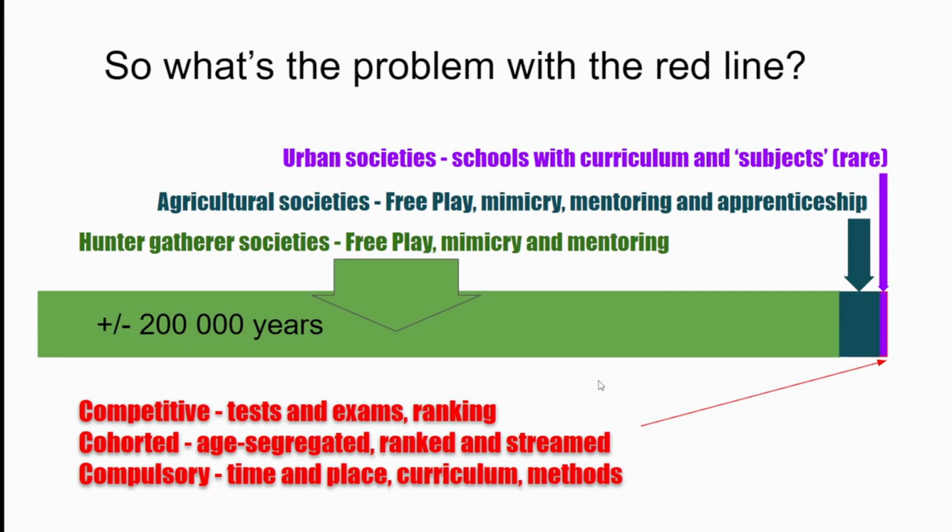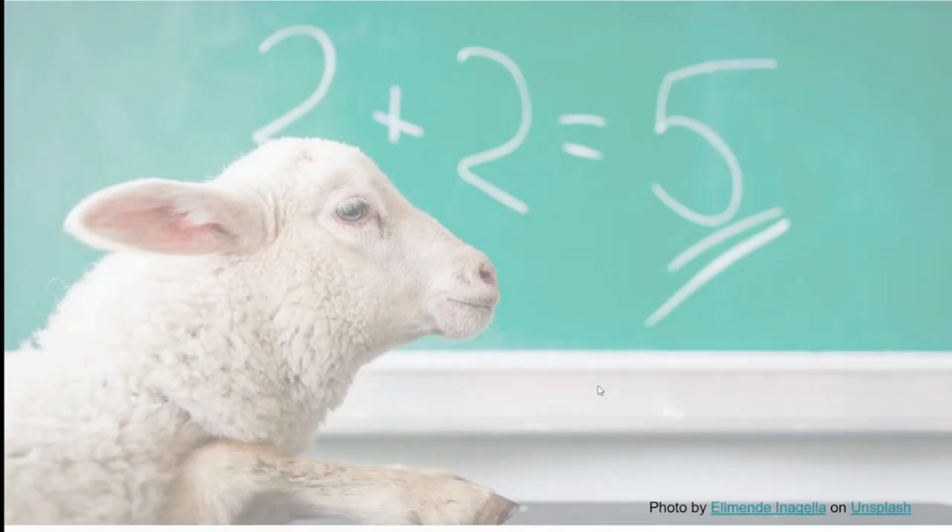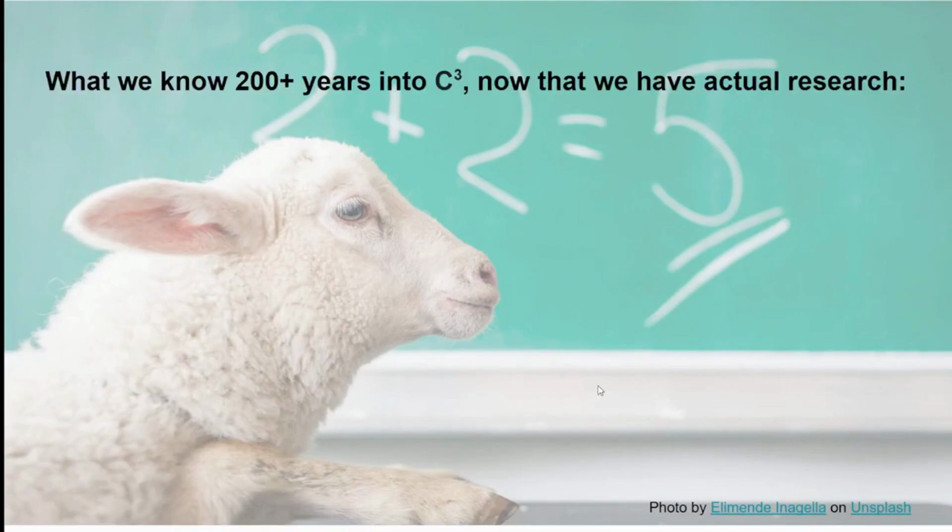Well, a good reason would be if it really works well for education. Now, for most of us, we assume that it does because that's all we know. But when we began it, we didn't have any research to actually reality check that. We just inherited it. So what's the issue now? The issue now is that we have actual research. For over 100 years, more than half the time that C cubed has been in existence, we've started looking at it and seeing that there are problems with C cubed. And we started trying to figure out what the problems with C cubed actually are.